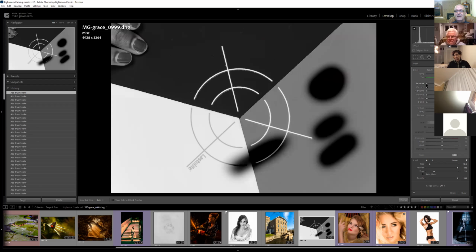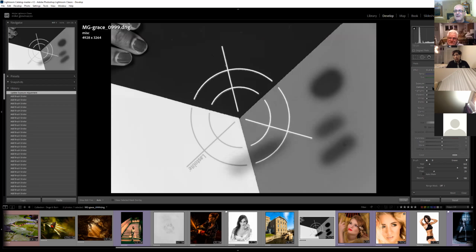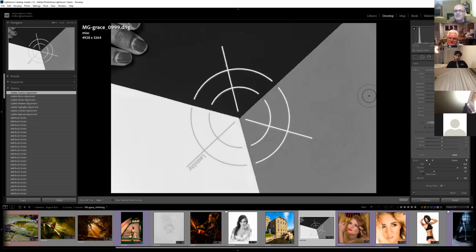I can kind of say, okay, it's at -4 exposure, but what happens if I want that to be a little less? And I want this to be a little less. I want this to be, matter of fact, if I bring all of these back down to 0 by double clicking on effect, there's nothing there. Okay. The fact is it's still there.